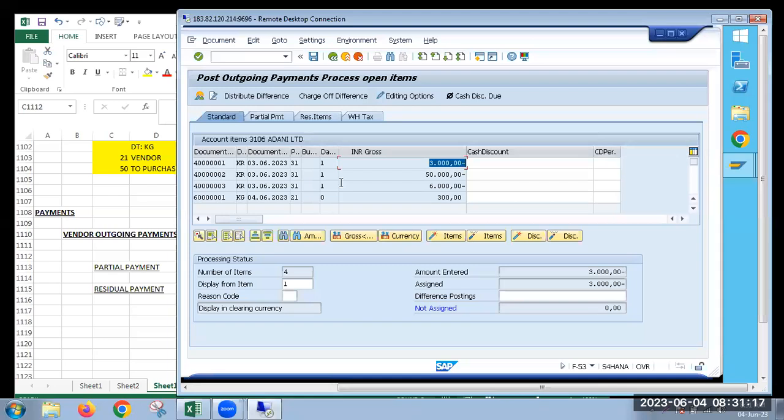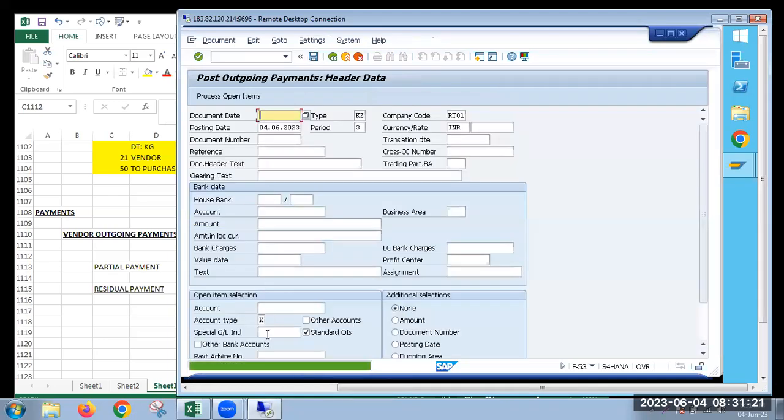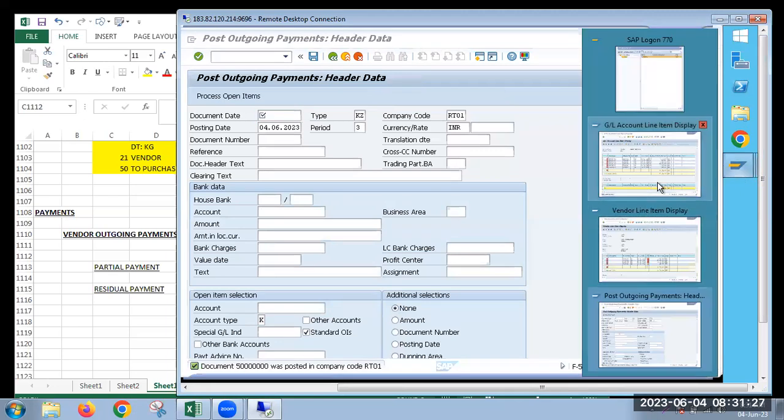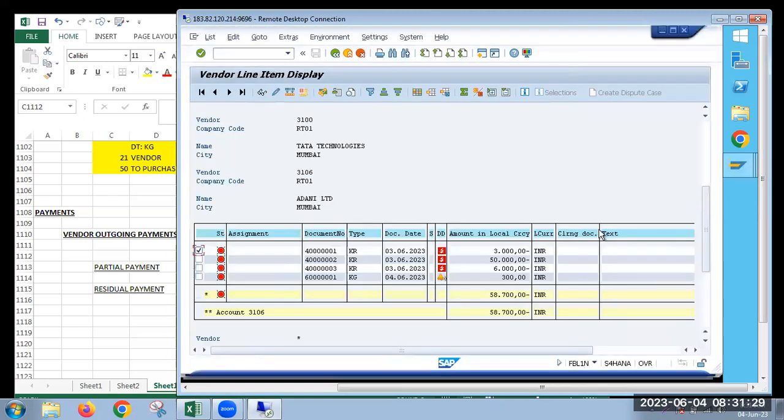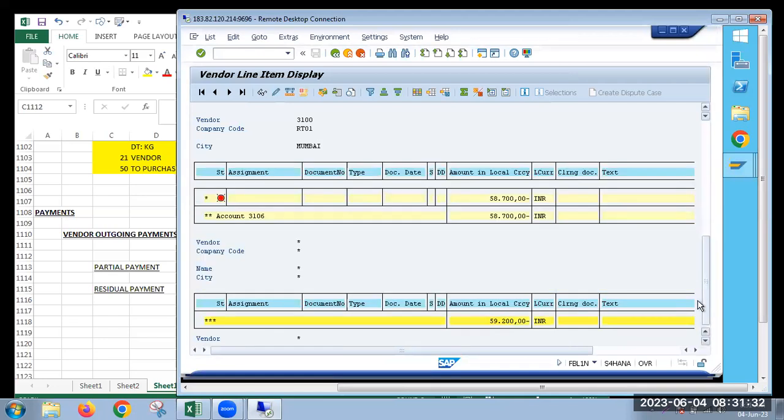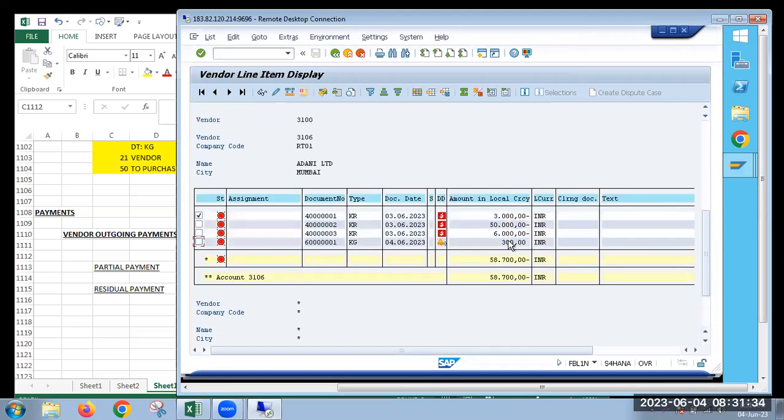4001, we have assigned the amount against 4001. A new document was posted with the 5 series. So this was the total amount available with Adani.